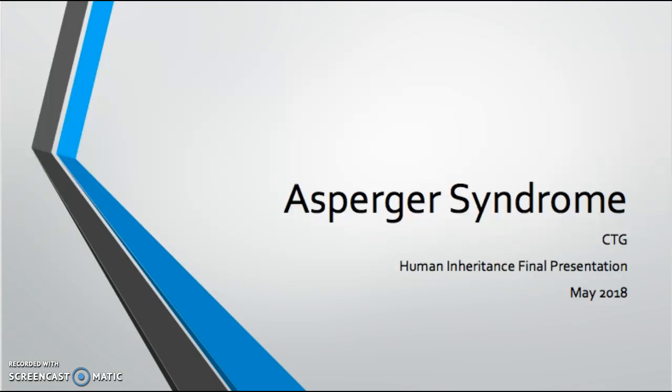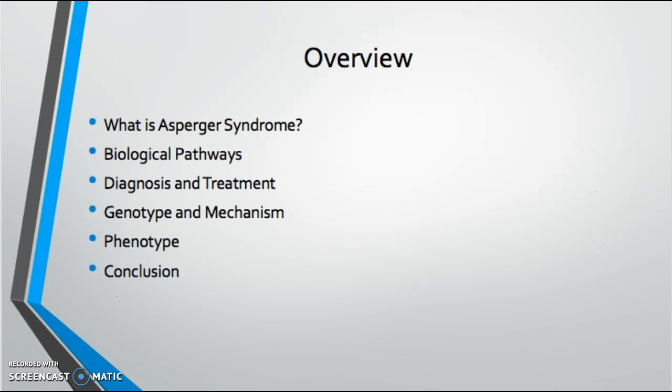Today, I'll be telling you about Asperger Syndrome. To give you a brief overview of what the syndrome is and what I'll be presenting, first, I'll talk about what Asperger Syndrome is, then I'll explain the biological pathways, the diagnosis and treatment, genotype and mechanism, phenotype, and we'll wrap up with a conclusion.